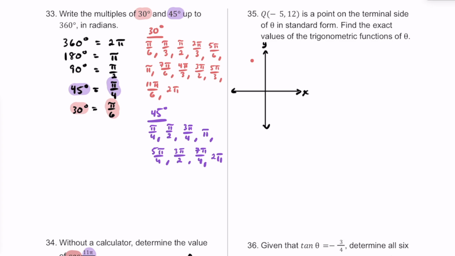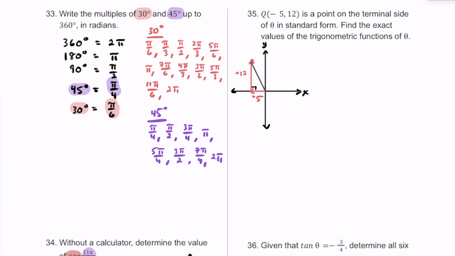So I'm going to actually draw a right triangle here. So this is going to be 5 units to the left, so I'm going to write -5 this way. Then I'm going to go 12 units up, which is going to be right over here. That's going to be positive 12. So once we have the x value and that y value, we can connect this to make a right triangle. And if we're interested in how long this segment is over here, we can use the Pythagorean theorem.